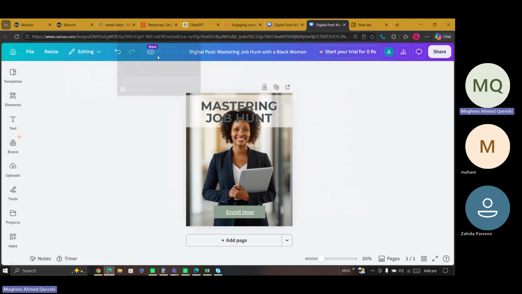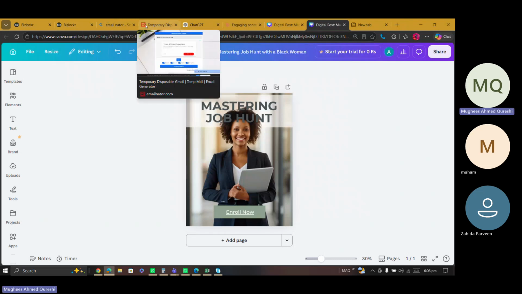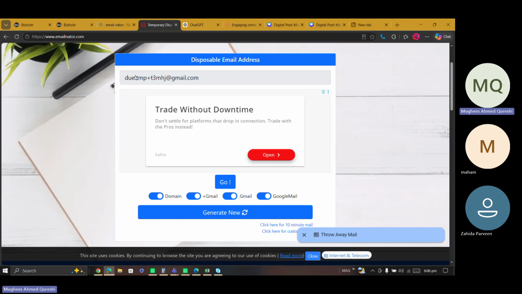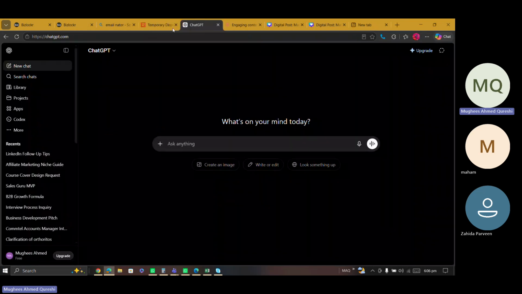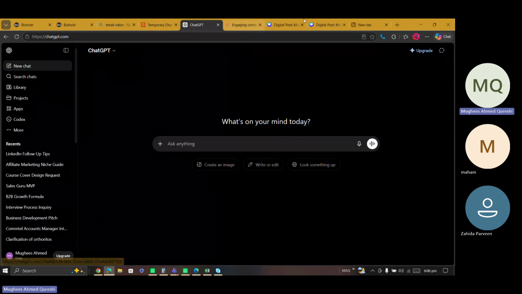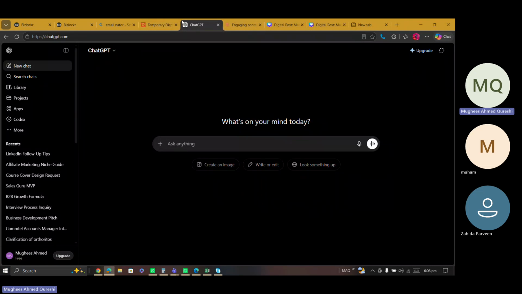So what I've done over here, first thing first, with the temporary emails, I've generated the email and put it on ChatGPT or any other platform I really wanted to utilize, right? Once I've logged in with the temporary email, because why are we using temporary or disposable emails?